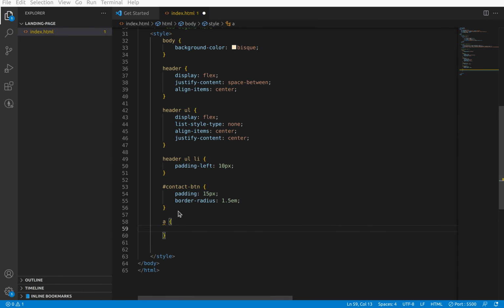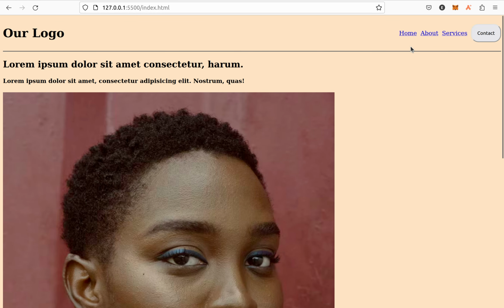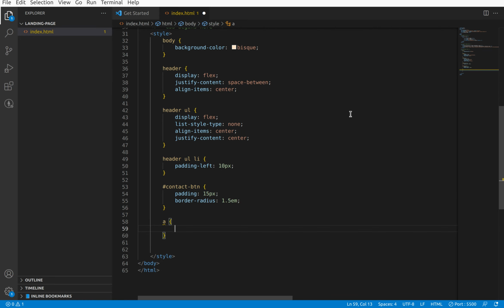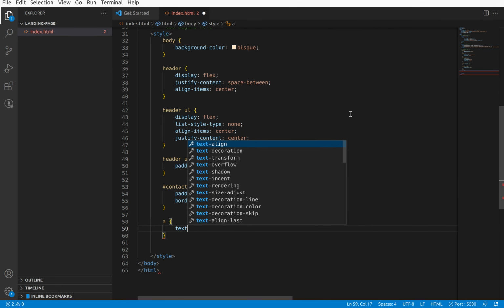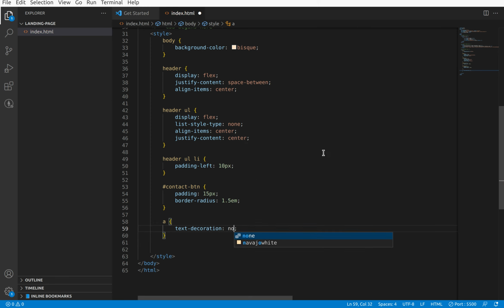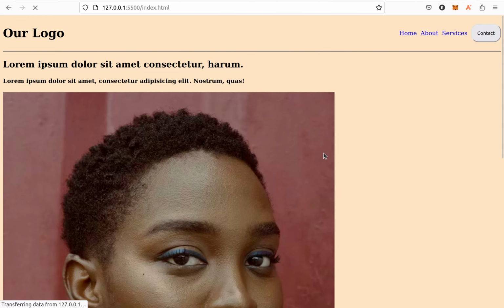I've forgotten the attributes. Text decoration, is it text decoration? None, right? Yeah, awesome. That removes all those underlines from the link.